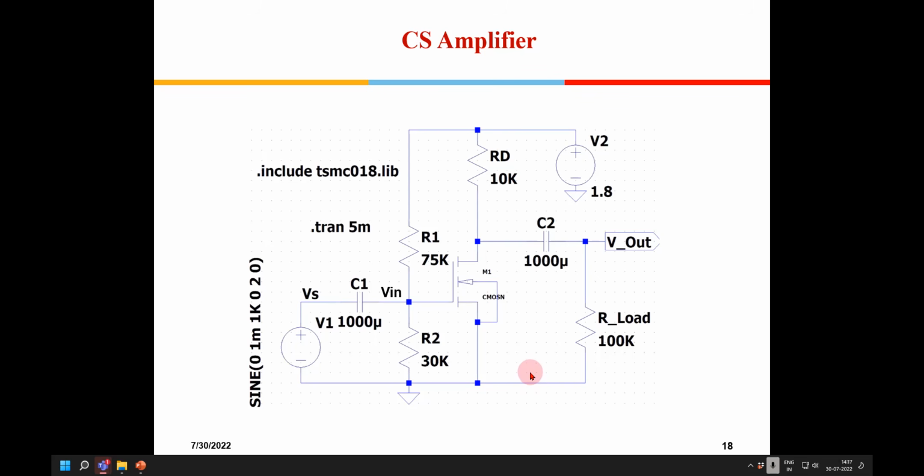And why are we using R1 and R2? R1 and R2 to bias this transistor, right? If you don't give it, it will be at 0 volt. Then the small signal of 1 millivolt won't be enough to even trigger this transistor. It means that we are giving some resistor divider voltage. Yeah. Then we are ramping the input voltage, right? Yeah, correct. Okay.